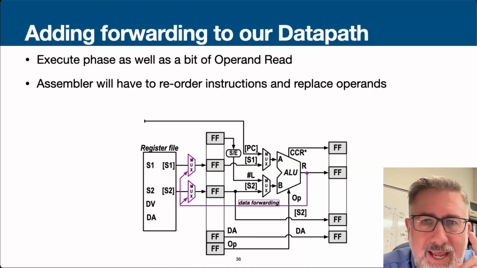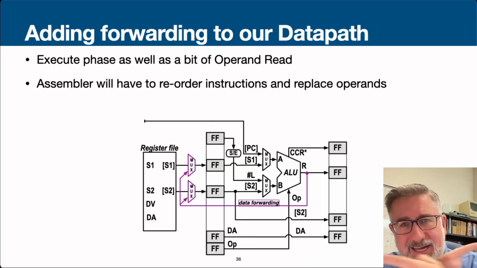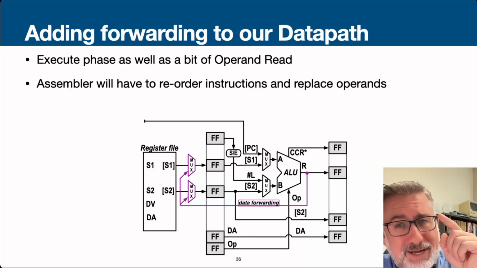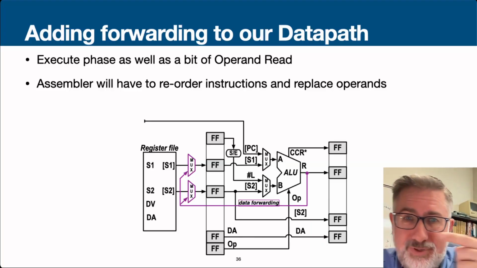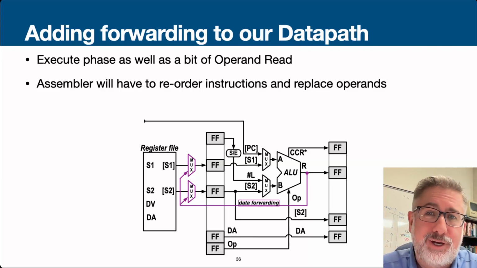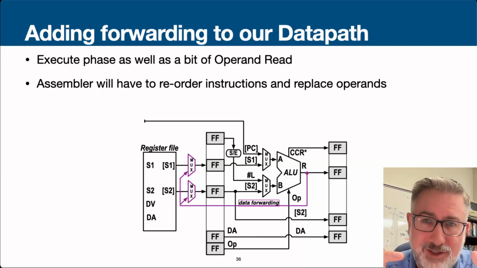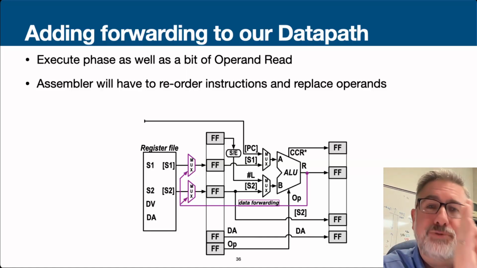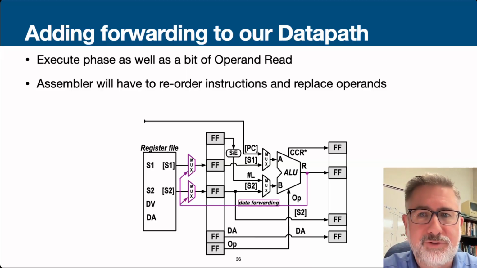So we pass the ALU result back, right? Data forwarding by going backwards. This is the place where students can sometimes get confused. We're going to pass the ALU result back in the other direction that the pipeline goes and present it to the input of the ALU input latch. And this means that in the next clock cycle, that value from the output of the ALU is presented to the input of the ALU, rather than the value that gets loaded from the register file.